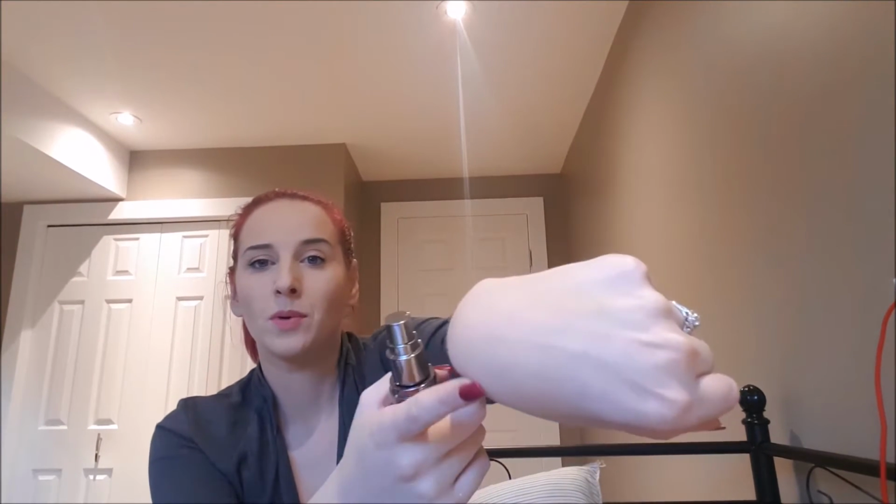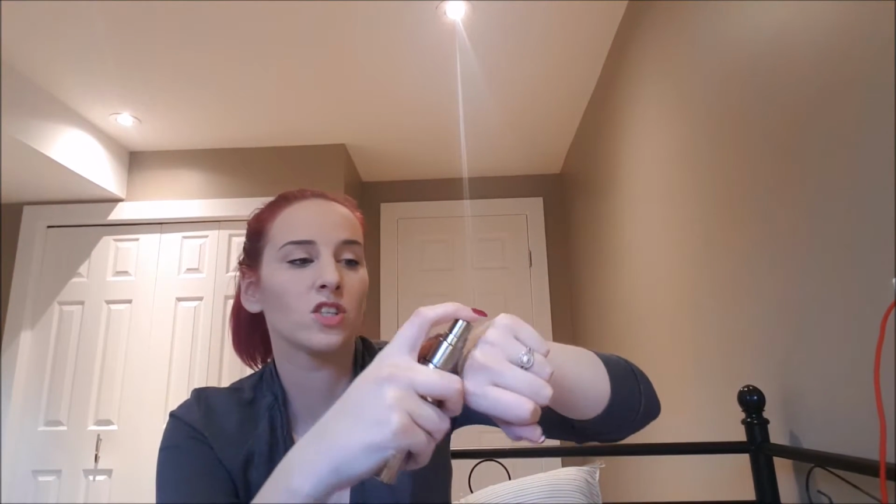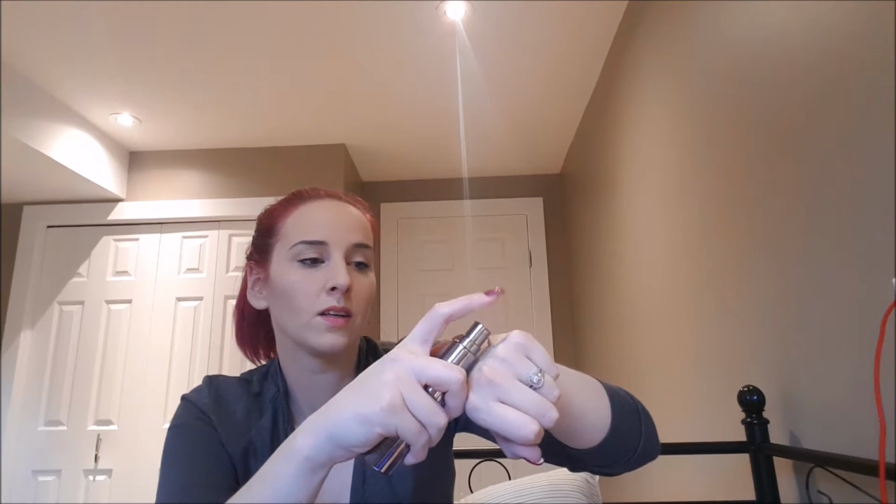That's when I went and bought the All Nighter foundation. This one is way more orange. You already saw I put the first half here, so I'm going to put this one here and you can see how it goes as well. You see that one's like a blob. It's not running down my hand like the other one did. Now I'm just going to rub that in a little bit.